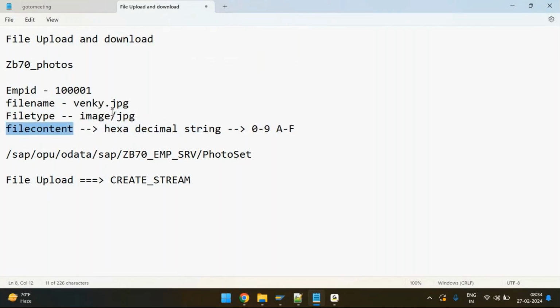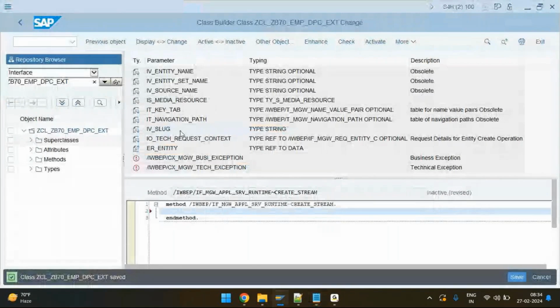In such a scenario, how do you read this data that is coming from the front end? Because there is no IO data provider here. So this is what you need to understand when you are dealing with the create underscore stream method.